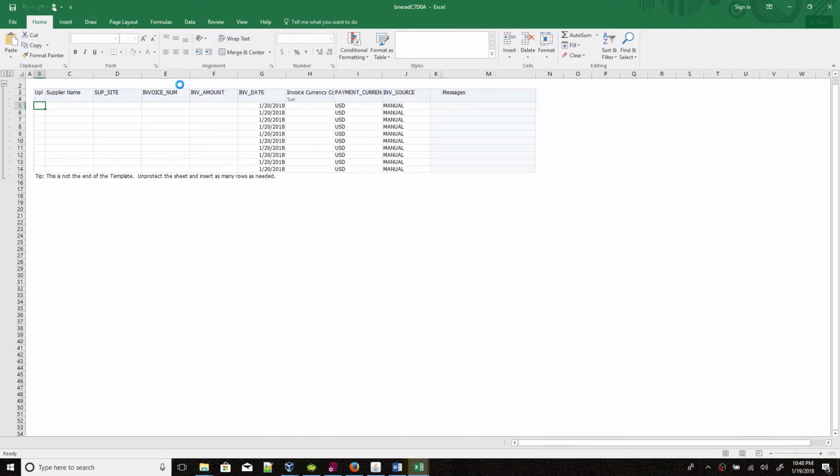Close it and check the invoice currency code. So now it is listed, so it's coming.